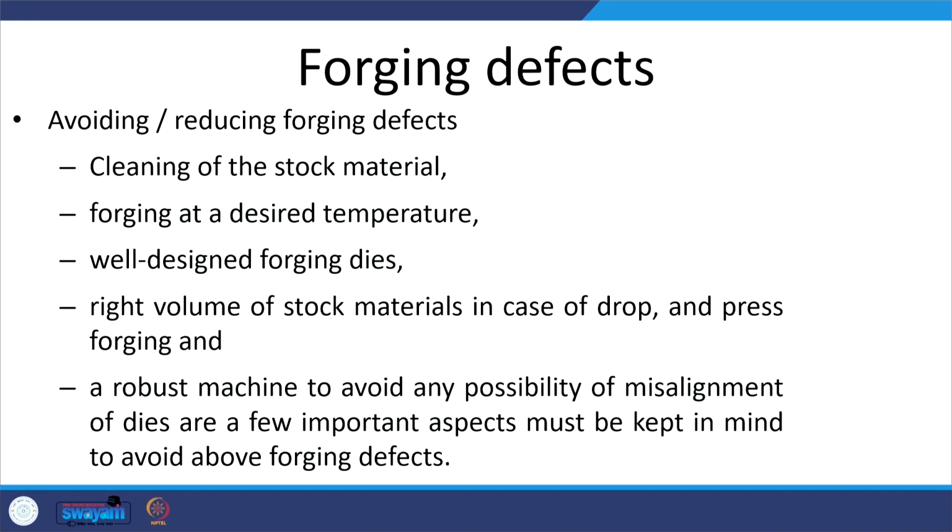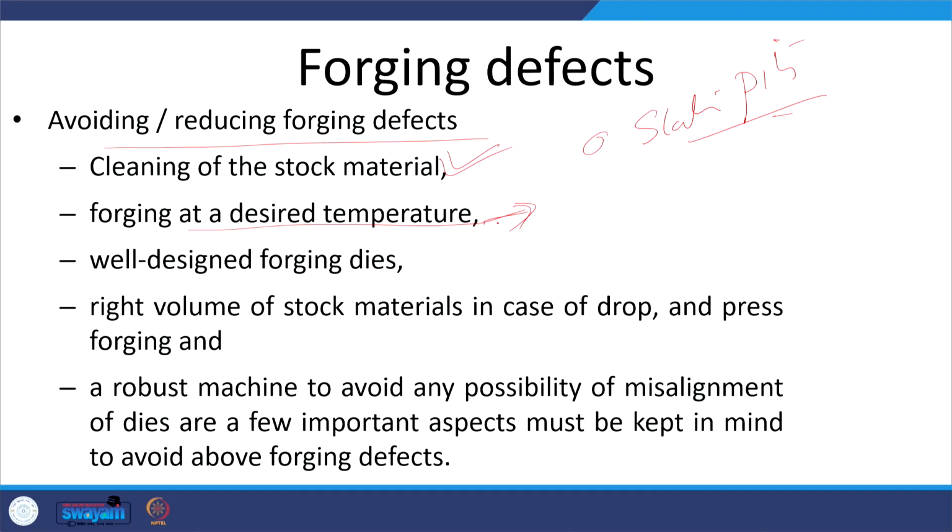So, how to avoid forging defects? We can avoid forging defects by cleaning the surface, cleaning the stock material. This reduces defects like scales and pits. Further, oxidation should be avoided in the forging conditions and proper control over the forging temperature should be realized, because if the material doesn't have enough ductility, or if it has a higher yield strength, then it will have limited flowability, and that in turn will lead to defects like unfilled sections or cracking. So, there will be issues if the proper forging temperature is not maintained.